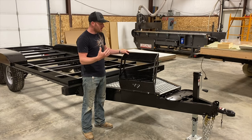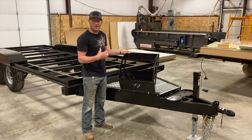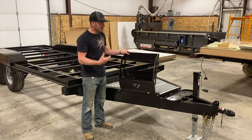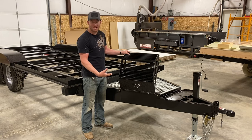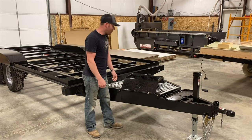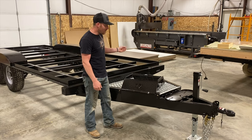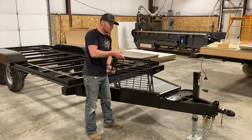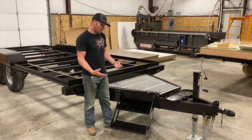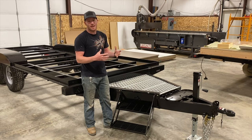This particular camp has a two-step setup just because they undersprung this one. The customer was concerned about clearance due to height, so it's undersprung to keep the ground clearance a little lower. We went with two steps here, but it sits right on top of the decking and it's still low enough that you can open your front door. Once you get to your destination, it's just a matter of flipping it over and setting it down — great use of space, continues that theme of utilizing everything we can.